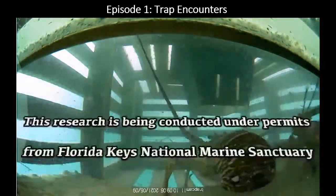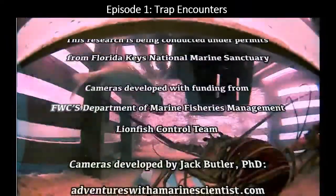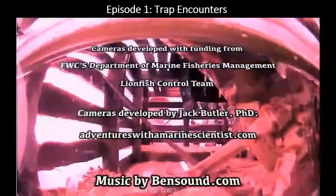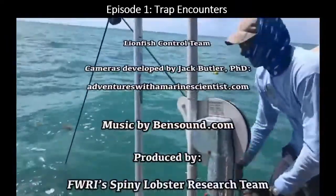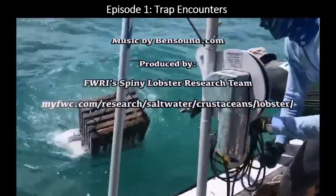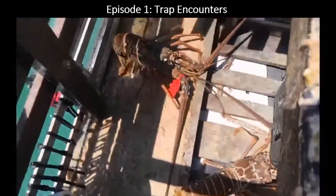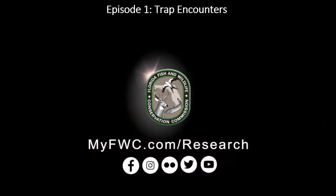And I've got a couple more of these, but that was sort of the first video we made of the traps. So this was episode 1, just fun stuff happening in traps. We've got another one that shows the predation, and then we've got one showing the escape. So this is science for us. What we're actually doing is calculating how lobsters die, how they escape, and what's the turnover in the trap. This information we can visually take right to the fishermen and sort of show them what those numbers are.